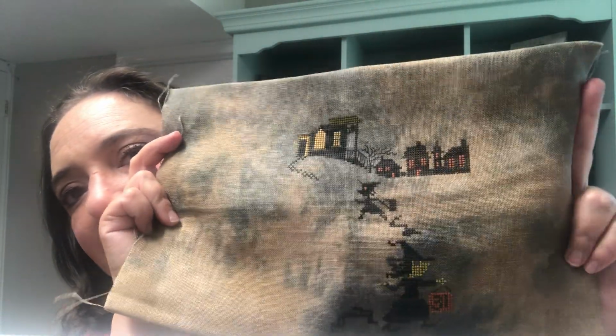But I love, love, love these kids trick-or-treating. This is a must finish this year. I think I started this not too long before Halloween last year and then stopped once we got to Halloween. And I do have the black I'm using is a Color and Cotton. I can't remember what it is.